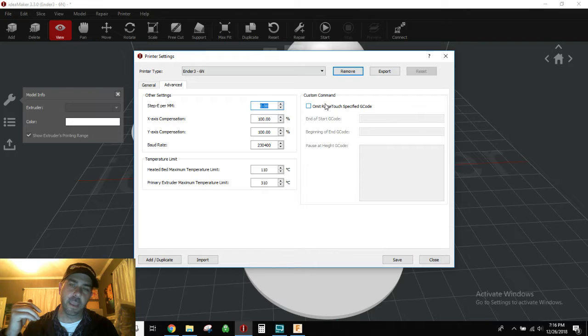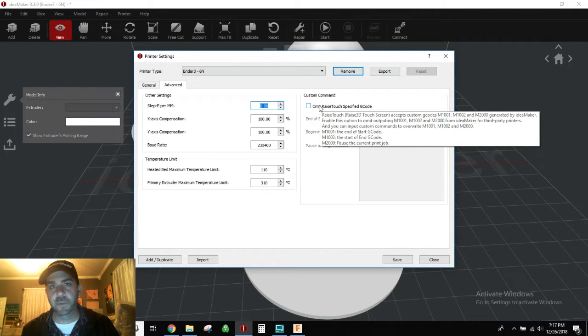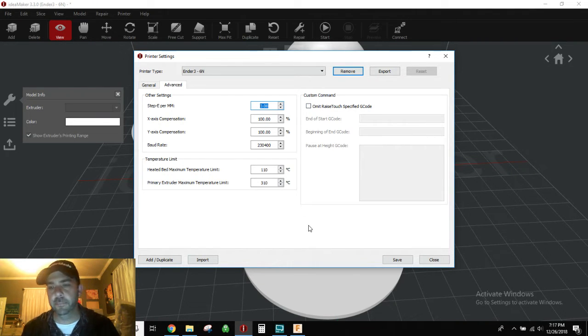Then if you're putting in your own start and end G-code, or if you want to do the pause at height and filament change stuff like you would normally do in Cura, and you want to do it over in Ideamaker, go back a couple of videos, you can watch how to do that, where you basically clip the stuff out of Cura and paste it in your Ideamaker G-code, finding that M2000. Anyway, there's a video on that. So feel free to omit this if you want. You don't have to. It ain't hurting you. If you've got a Creality type product, or pretty much anything else Marlin firmware based, it ain't hurting you.